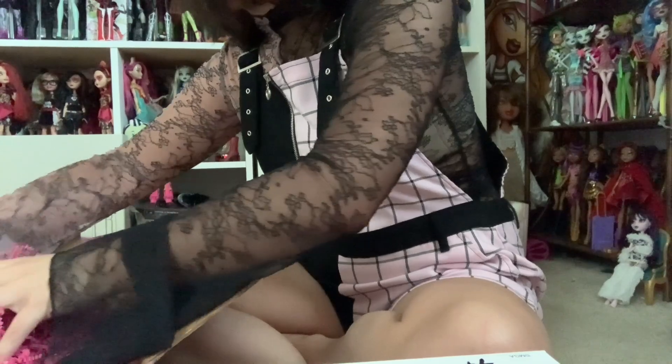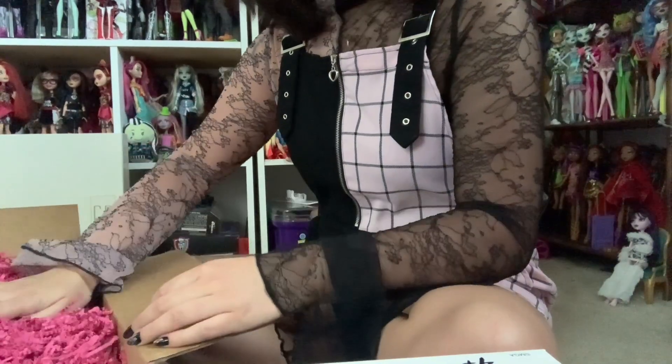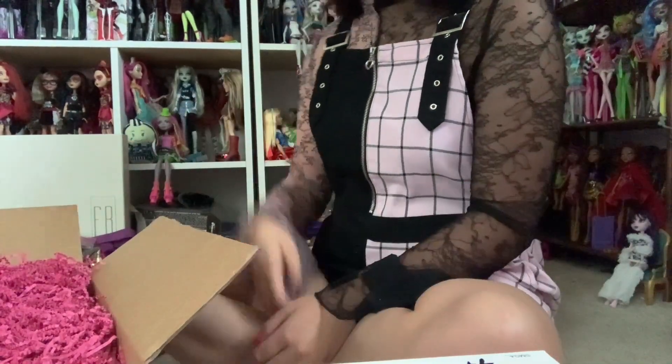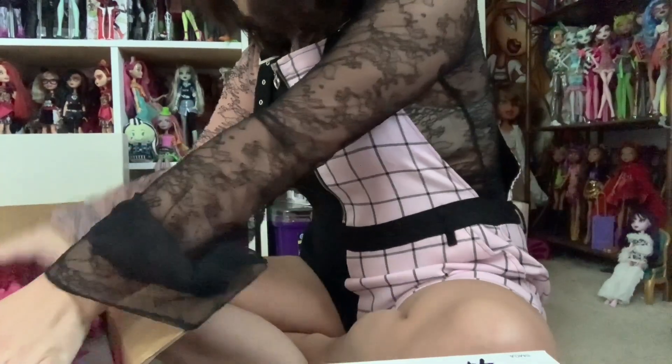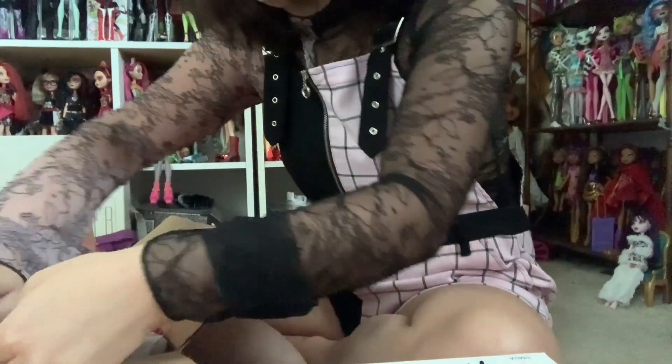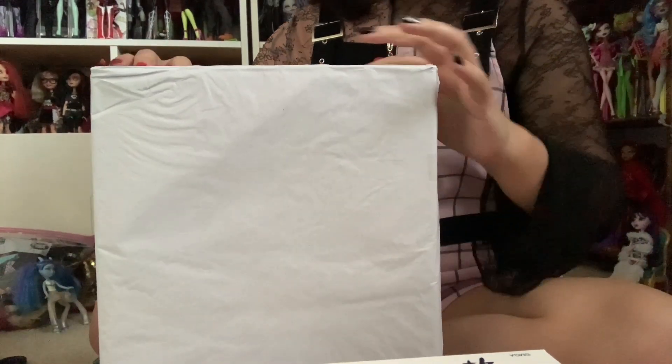As we open the box, the first thing that appears is one of these sheets that basically just tells me not to show other things in the background, which I just have my Monster High shelves. This box is so cool. We've already seen the packaging for this doll — you can probably already tell what it is. This is so cool.